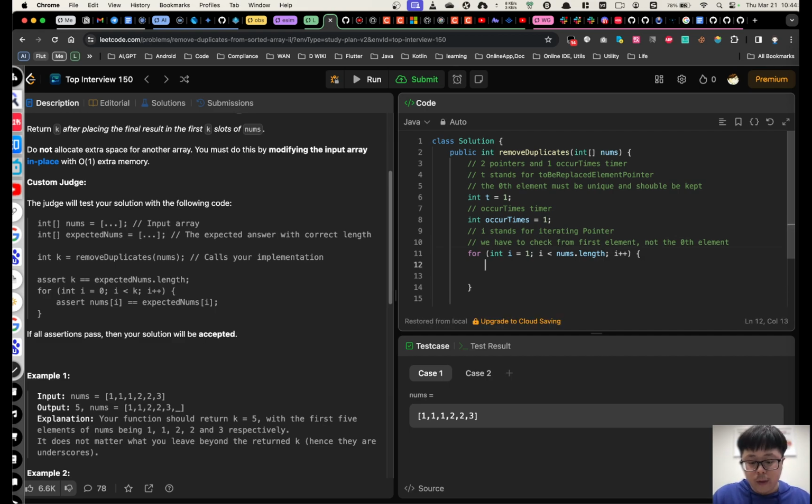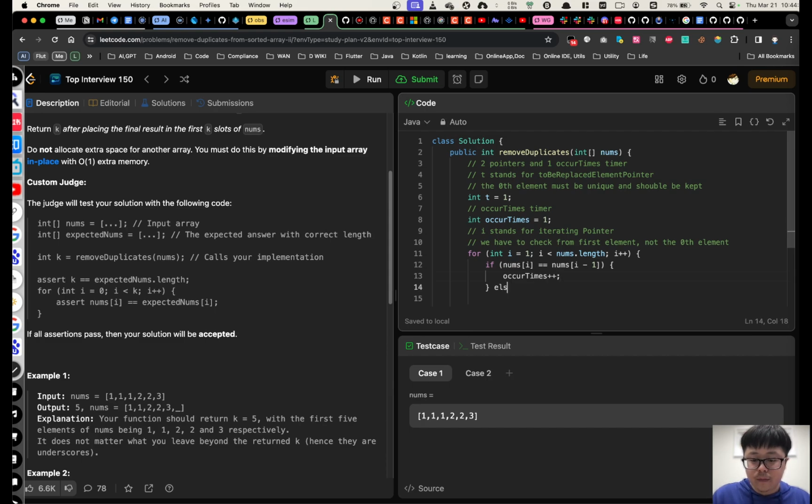So in each iteration, let's check the former and latter elements, which is nums[i] equals nums[i - 1]. If the two values are equal, which means we found another same value element, we have to increment occur times by 1, occur times plus plus.